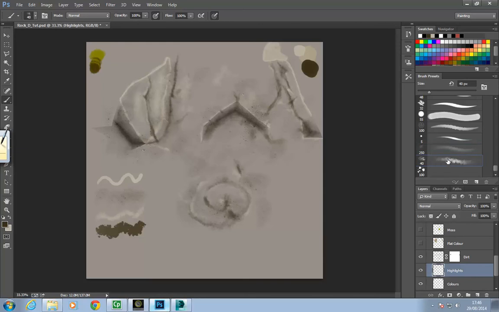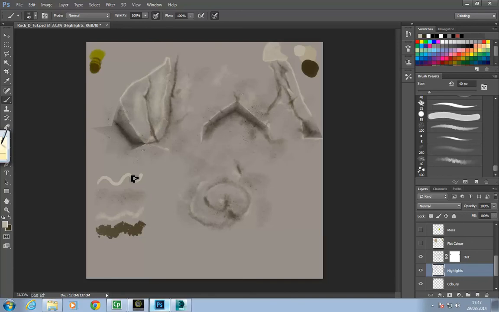It's another similar noisy brush. What's this one called? I think it's called Concrete, actually. I'm not sure why I called it that. But yeah, it has a bit of noise, but it also has a bit of a sharpness to it. So it almost feels like chips and cracks along the edge. Like I say, you can use that sparingly if you want.